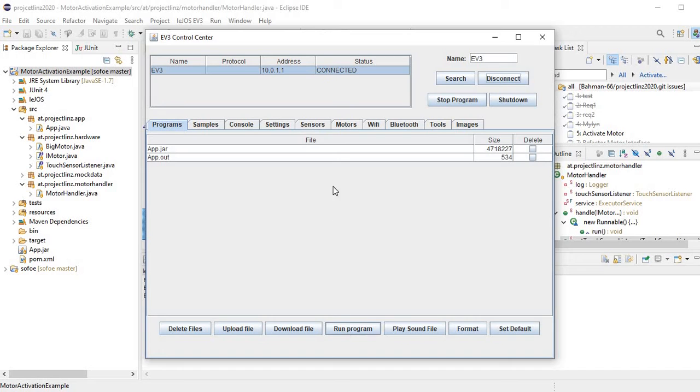So when you select the application and click on run, the program is gonna be executed on the brick. So this is one of the embedded tools inside the IDE that you can use to upload your program into the brick and test it on the brick. And also when there is some problem, like, I don't know, an infinite loop or something, you can stop the program also here, or even shut down the brick.